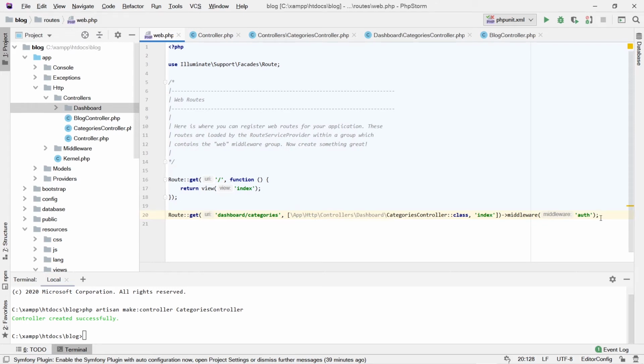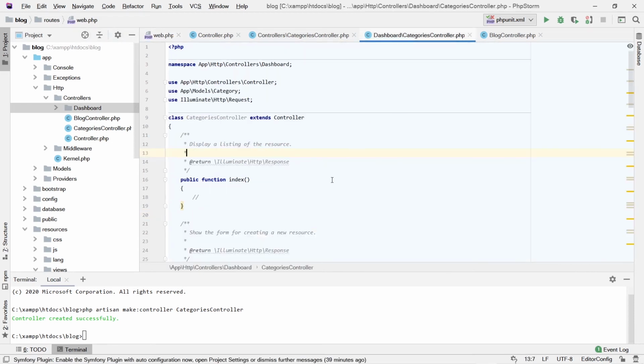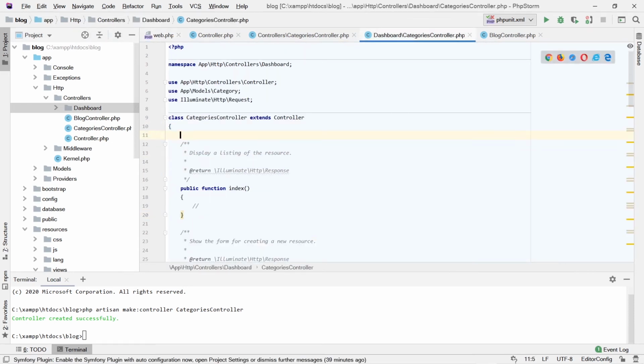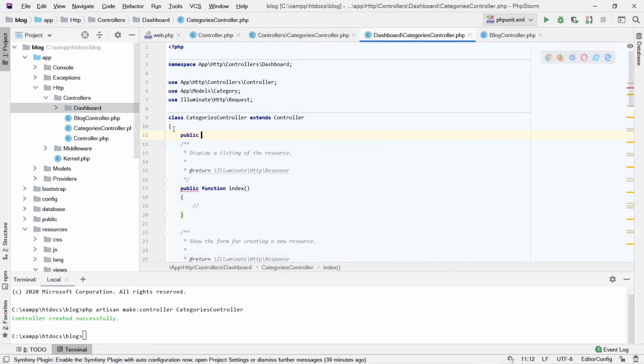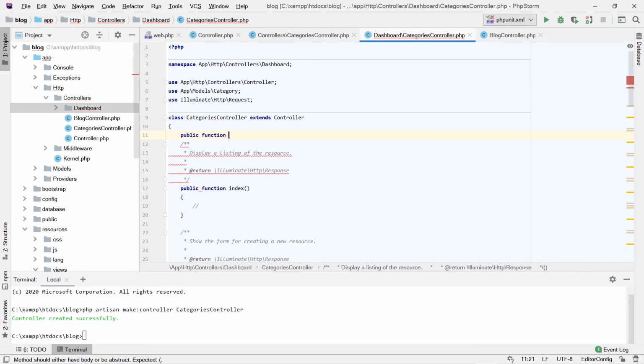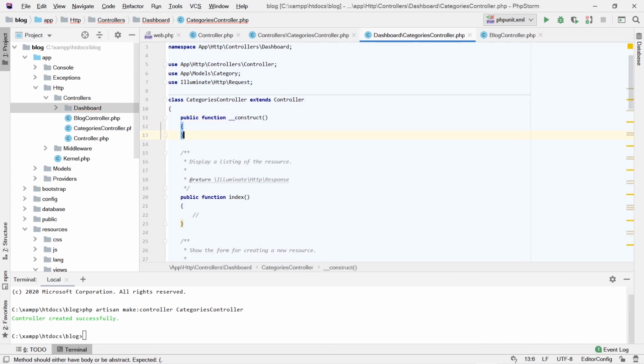Another way of doing this, instead of having this, we can actually call this in our controller's constructor. So the controller for dashboard is here, so we can actually define here a method for the construct method. So we define our constructor here, right?